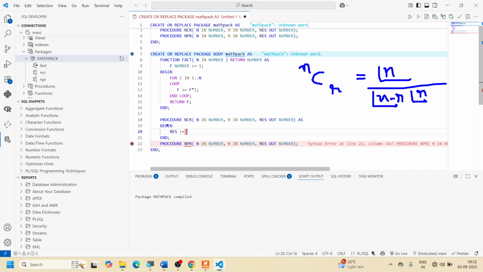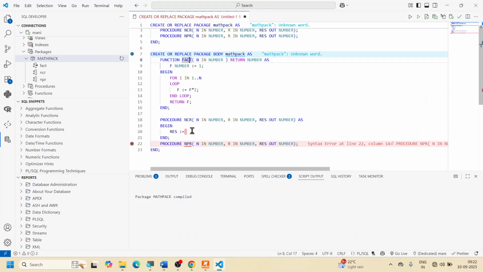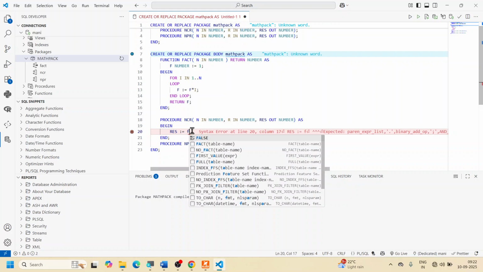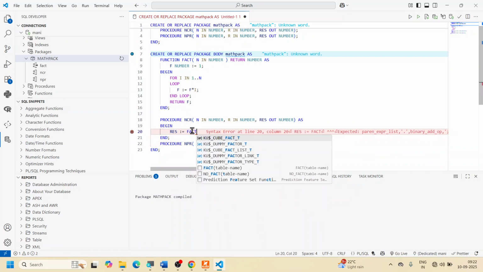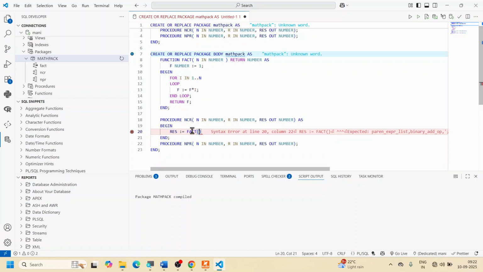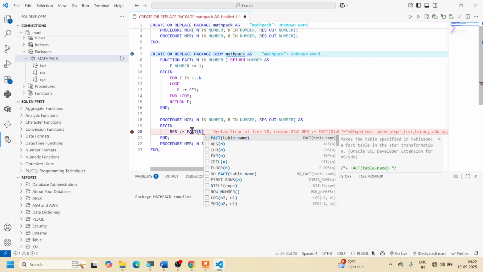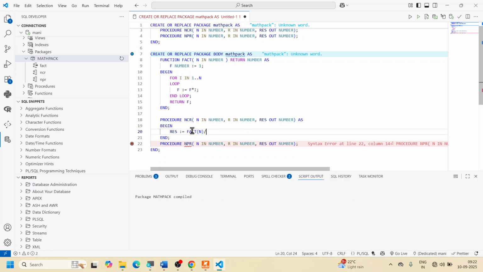So now that is what I am going to write here. The factorial is this function I am calling. So I am going to say factorial of n, divided by, let me use the word mass rule because otherwise it will create a problem.